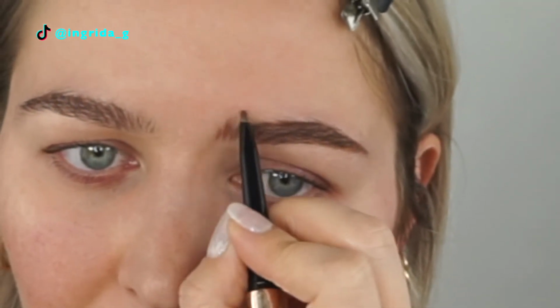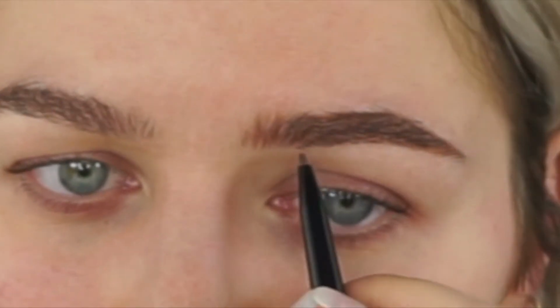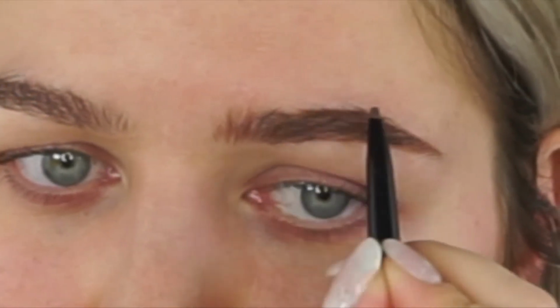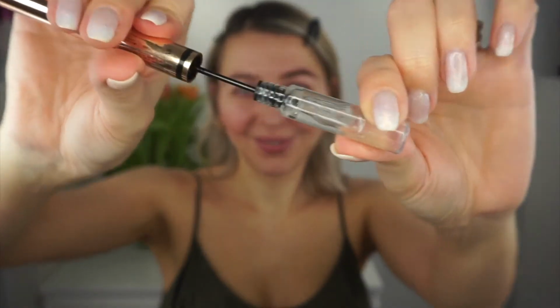But this shade is not matching my natural hair color at all. This is my natural brow color. I'm definitely disappointed that they changed the color for a brow product. Like, why, Revolution? Why? Okay, taking the same clean spoolie, just gonna brush this up a bit. That's what I normally do. And then we're gonna try the other side where there's a clear gel, and what they say in the packaging to do is, because there are instructions in there, fluff up and set.